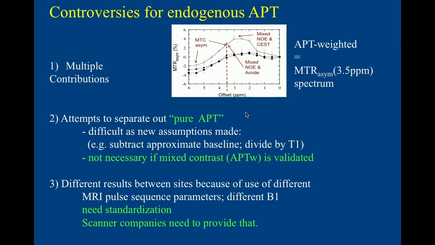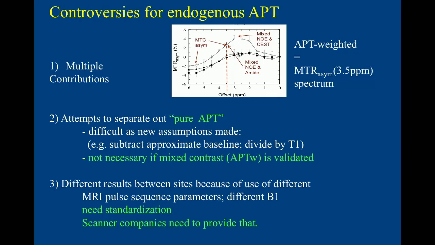So there are some controversies when you talk about amide proton transfer. You have this type of shape, but of course there are multiple contributions. It's a biological tissue and it's an endogenous contrast. There's not one source of it. And so some people have been discussing whether or not there's some influence from the NOE effects compared to the amide protons. At our site, we generally just don't worry too much about that.